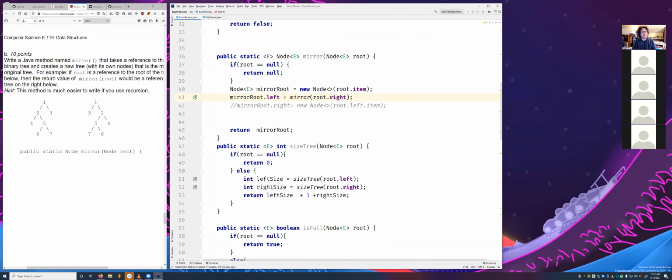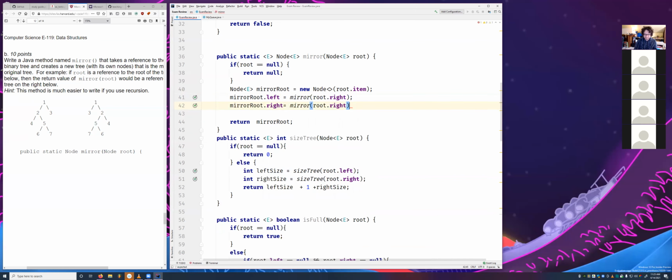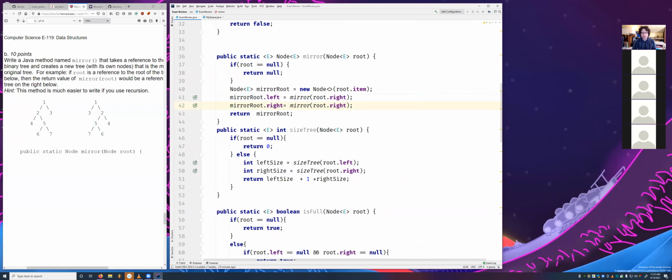It kind of writes itself, actually, because we start here with the mirror of root.right, which creates a new item. So when I call mirror on root.right, it'll create a new copy of the right node and attach it to the left. And then it's also going to make any of the recursive mirror calls. So all I really need to do for that is this. And yeah, I'm done. Well, sorry, left. There we go. Now I'm done. That looks done to me.